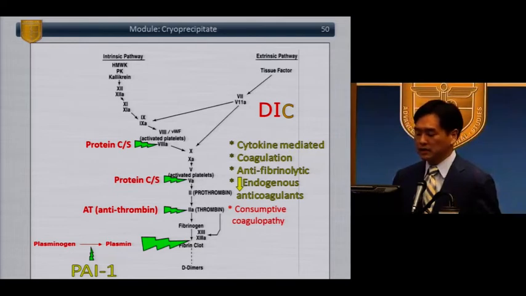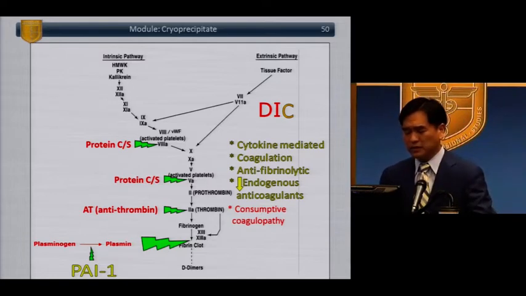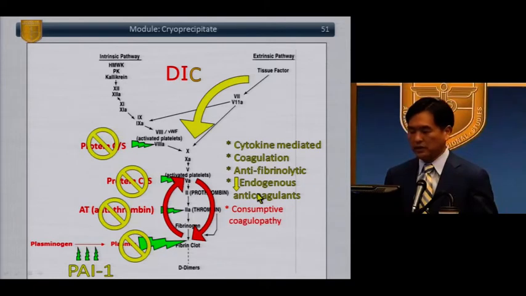But what you have to realize is that before that they clotted because of stress, cytokines, and coagulation because of, let's say, they've been bleeding everywhere. And also because you have a decrease of endogenous anticoagulants. So you coagulate so much, you lose your natural anticoagulants, also because of plasminogen activator inhibitor type 1. And because of consumption of all the clotting factors, and because this happens so much, you end up bleeding. And that's when you figure out that you're in DIC.